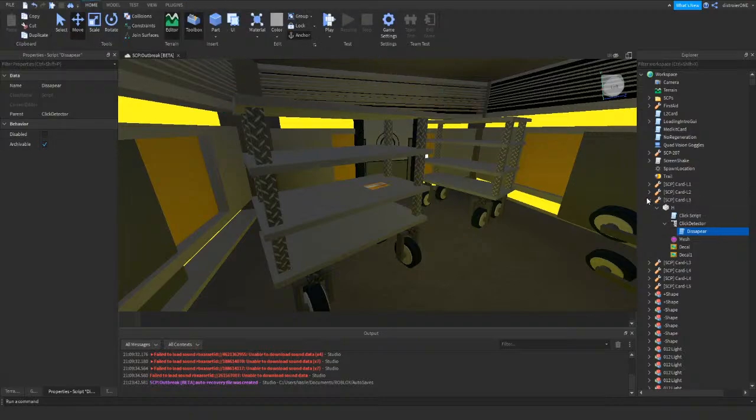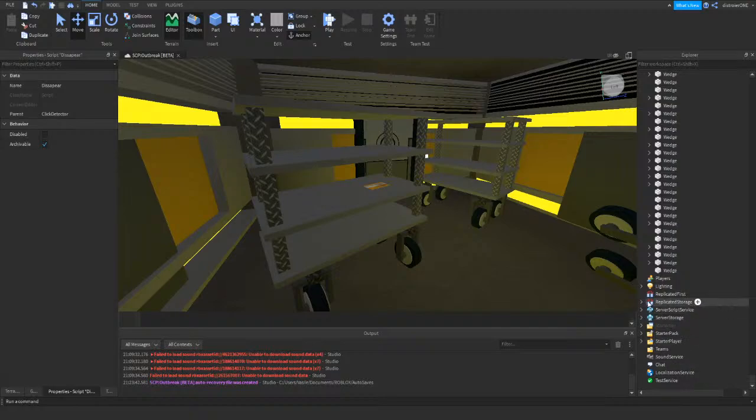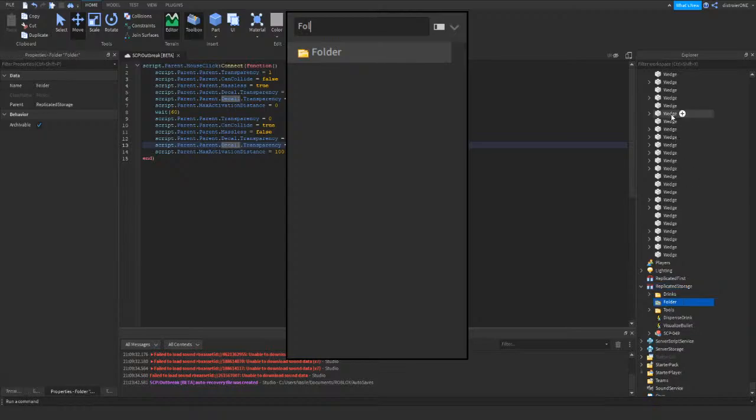Alright, so how I want to do this, let me just close those, is first of all going in replicated storage and creating a new folder. So what I want to do is having replicated storage, which can be accessed by the client and the server. It's just more useful. I'll want to have a value for every item you can get in the game. And if you get that item, it will say that the value is true. So let me just exemplify that. Let me name this values. We'll use bool values because, well, those can be put on false or true.